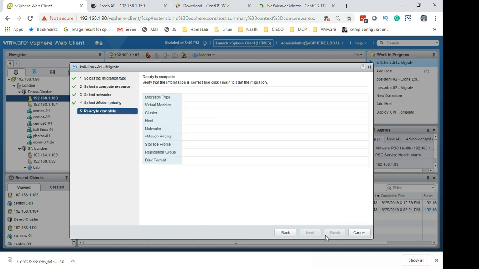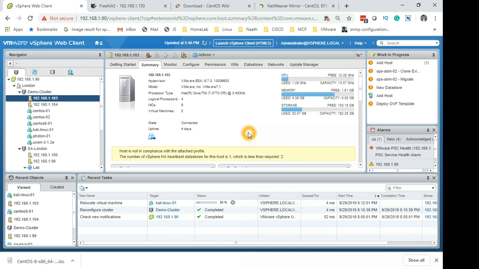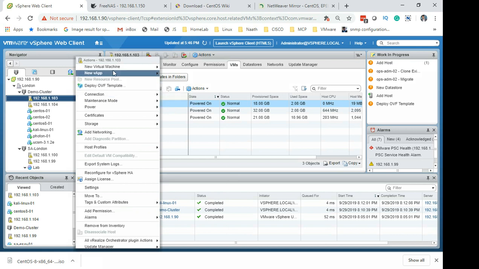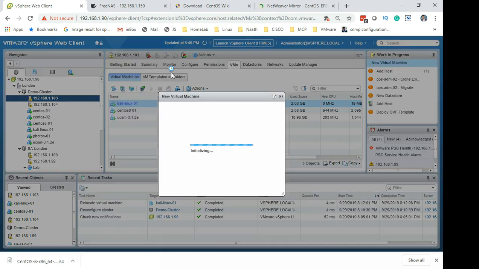It's going to be the same network. Finish. So now we have 3 VMs here, and then I'm going to try and build another new VM here.